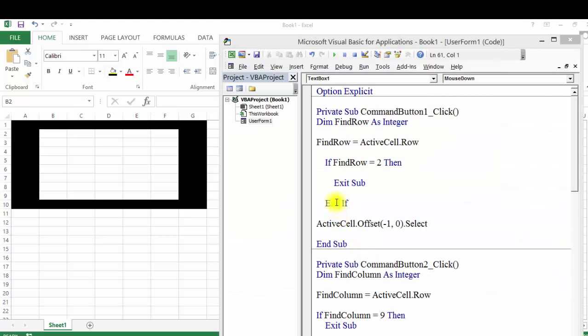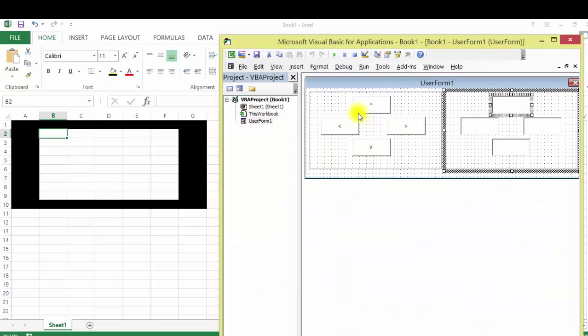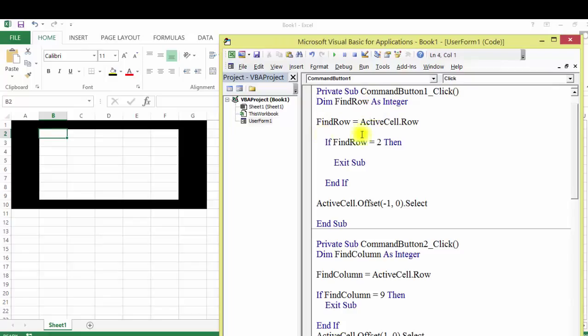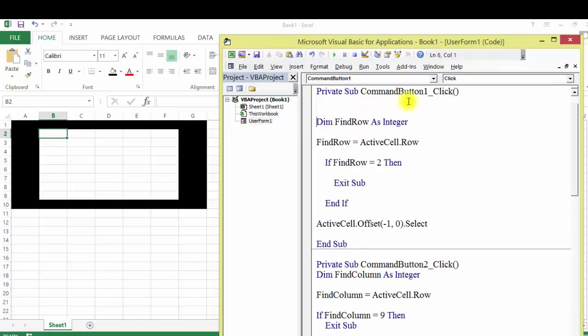Now the next thing that I want to do is double click on this up one and just give it some labels. So I go in here, just up here, and press the apostrophe. Everything that I type after this will not be part of the program, but will be all about labeling or telling me what's going on, and it'll be found in green.